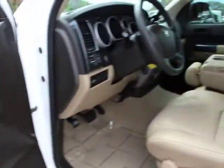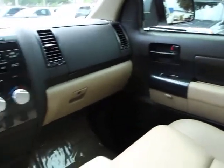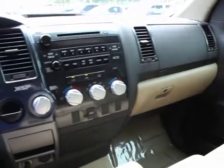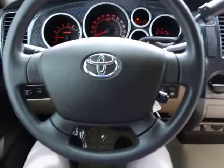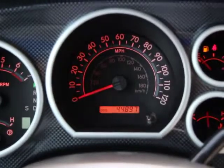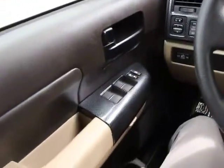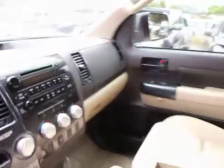Here are some of this vehicle's great options: traction control, dual airbags, power steering, four-wheel disc brakes, AM FM stereo with CD player, center armrest, rear window defroster, power windows, air conditioning, electronic stability control, panic alarm, tachometer, overhead console, remote keyless entry, brake assist, front reading lamps, tilt steering wheel, driver vanity mirror, passenger vanity mirror, and speed control.